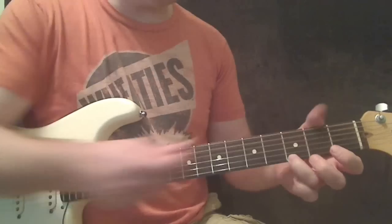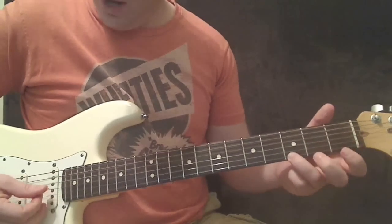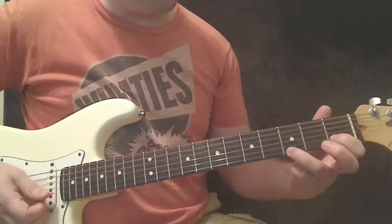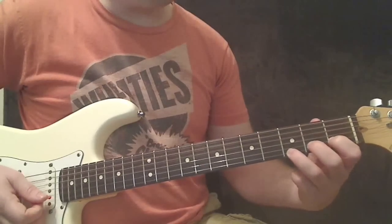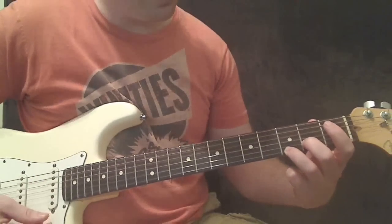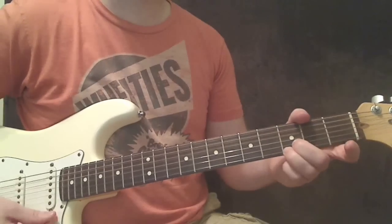Now to come back up, what you're going to do is, with our third finger there, we put our first finger on the first fret of the B string, second strum, then use our middle finger to play the second fret of the B string, and then all the way up to the third fret with our middle finger.